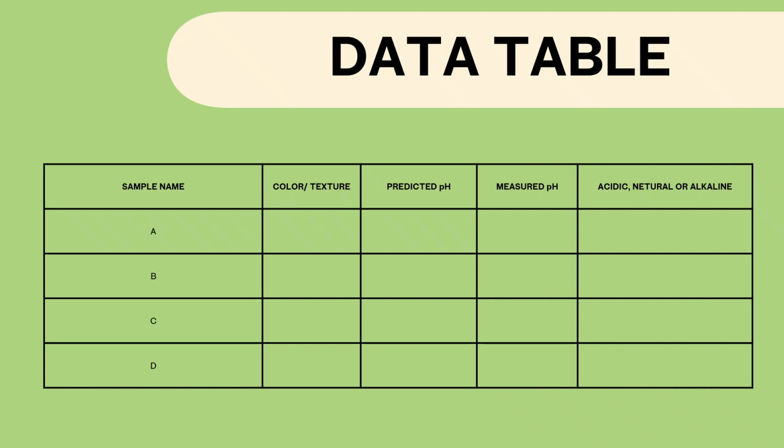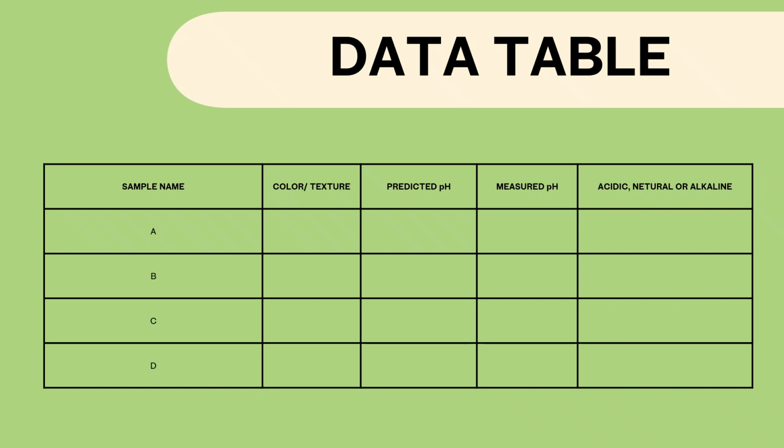Once you have that, of course, before the experiment, you need to give me a prediction of the pH. What do you think the pH of sample A is going to be? Maybe 5 to 8? Or to be more accurate, say it's 5. Maybe B is going to be 15. This is your prediction because we haven't talked about pH yet. So it's going to be your prediction, and then we're going to see the outcome of that measured pH.